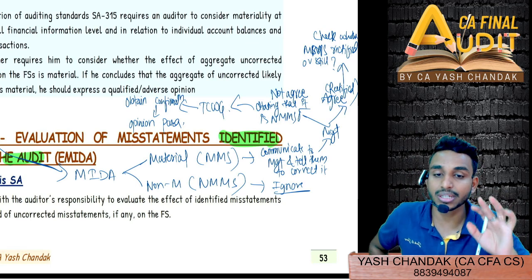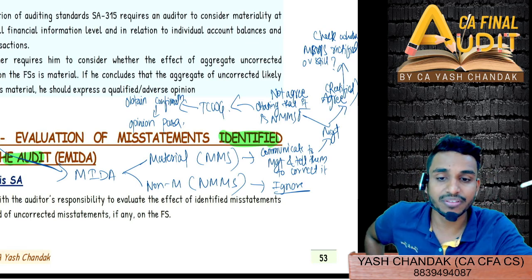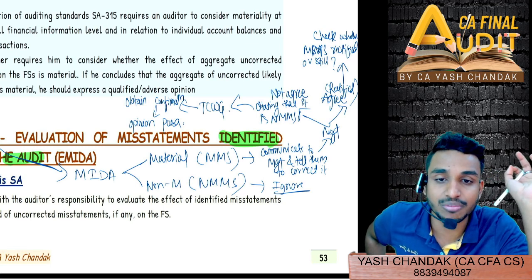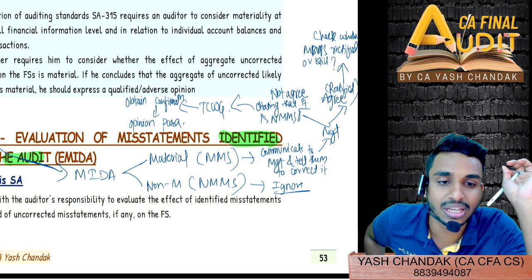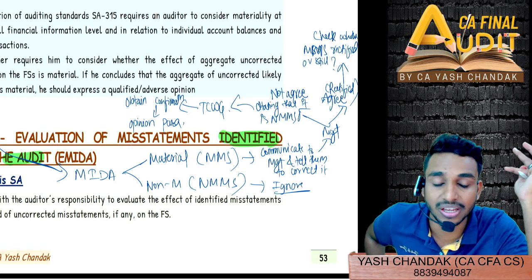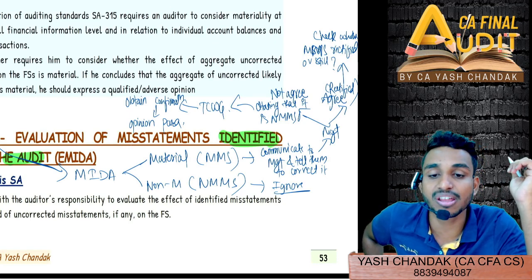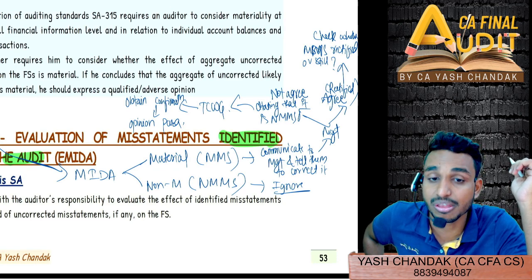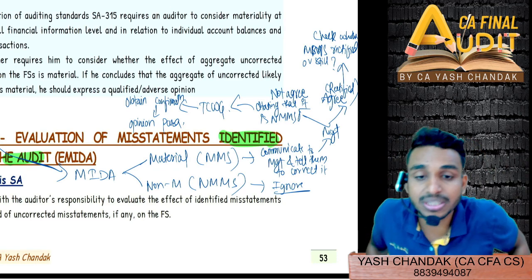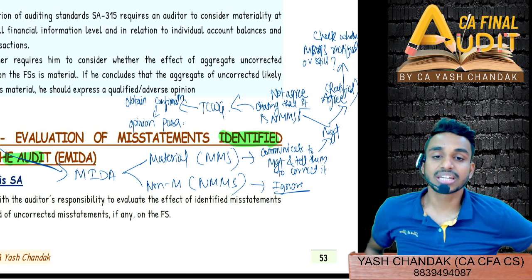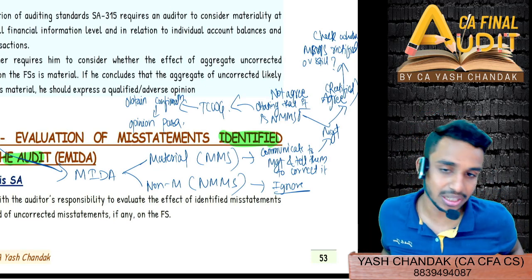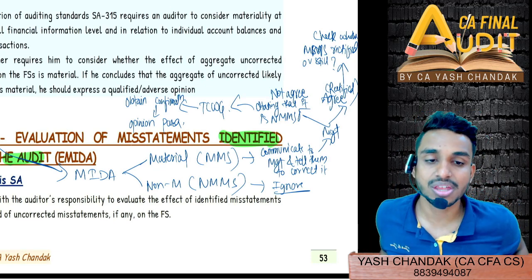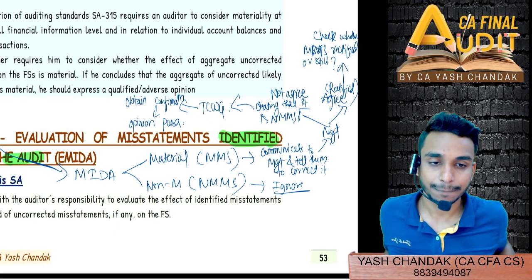Still, if we are of the opinion, then we can give it in our opinion para, whatever adjustment we need to take. Qualify the report in case of disagreement. Yes, we can qualify if we feel that the misstatement is material and the management confirmation is not sufficient. They are trying to say that this is a non-material misstatement, but according to us, this is a material misstatement.